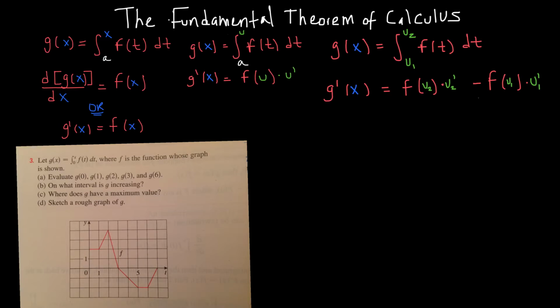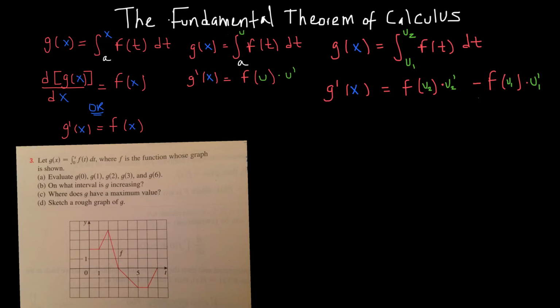And then here on top, they gave us a function g defined by an integral. So g of x is the integral from 0 to x. 0 is your constant. It could have been any other number. They chose 0. And g is a function of x, whereas f is a function of t. And then a few questions follow.